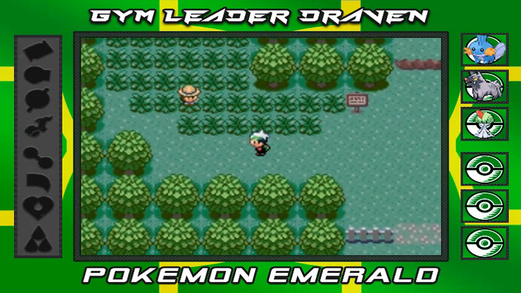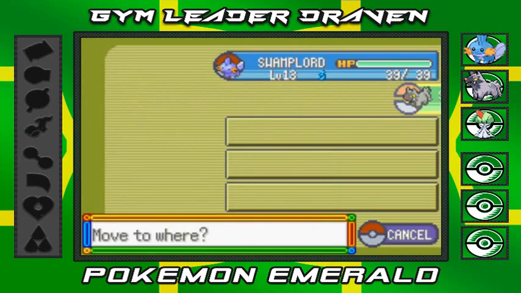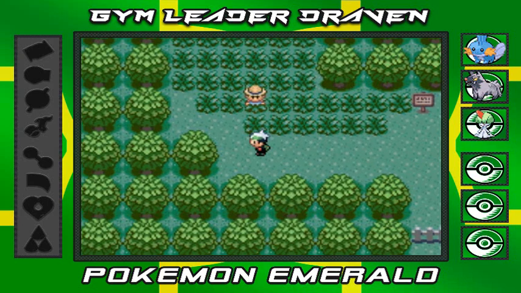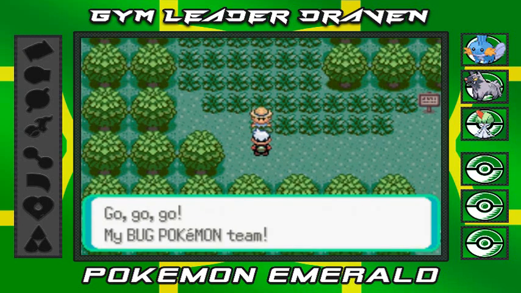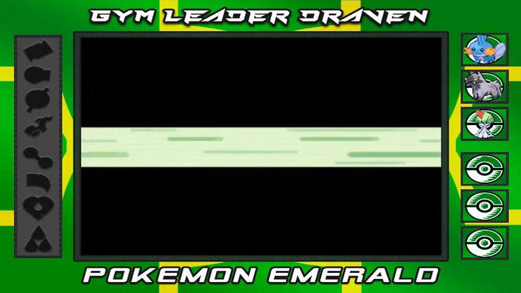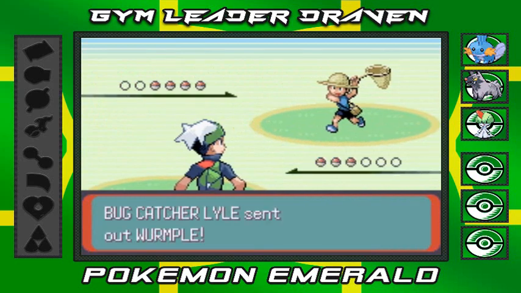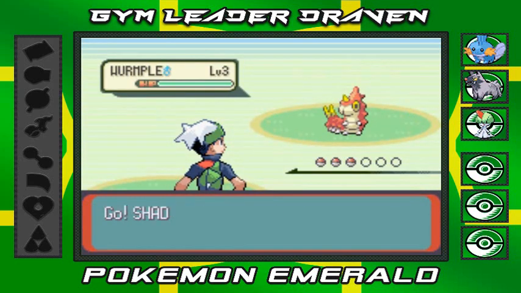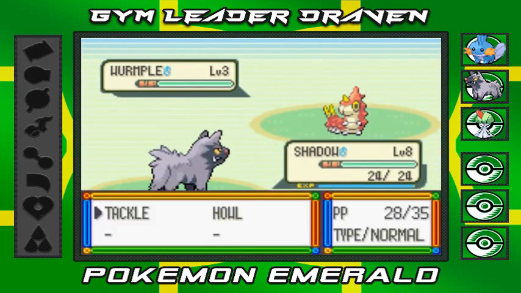And let's see, I think we have a trainer battle, so let's switch him up right here. Let's go with Shadow. Pretty sure we can do a little bit of damage with Shadow here. He's like, I caught a whole bunch of Pokemon. Go, go, go, my bug Pokemon team. All right, let's go. Let's see. What do we got? We got Bug Catcher Lyle, and he's coming out with his Wurmple. All right. Good thing we stocked up on antidotes. We don't want to get poisoned or anything like that.